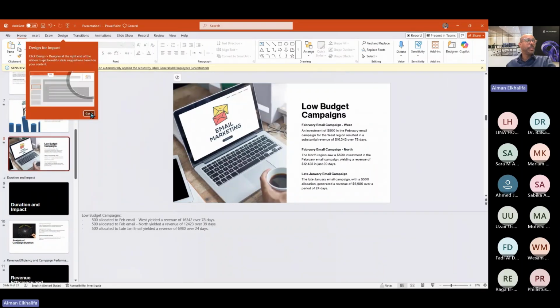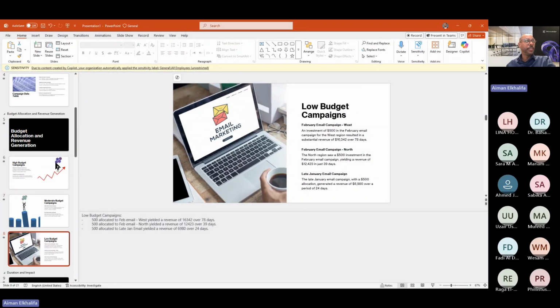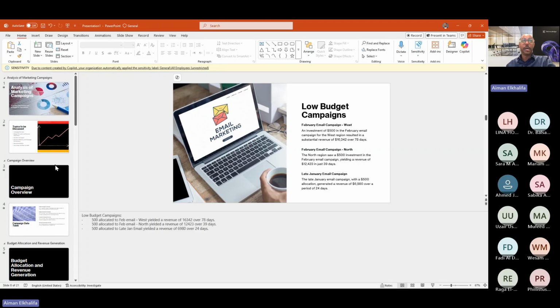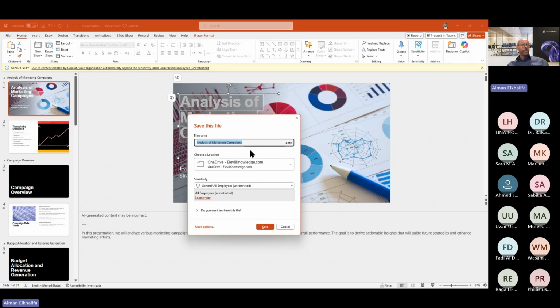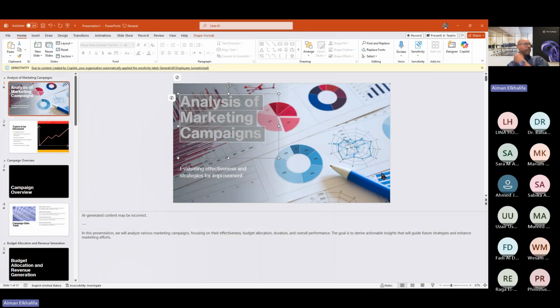No. Okay, I'm satisfied with all of this. I can save the document and I can use it in another context with another Copilot. Nice marketing campaign, I'm going to drop it there.